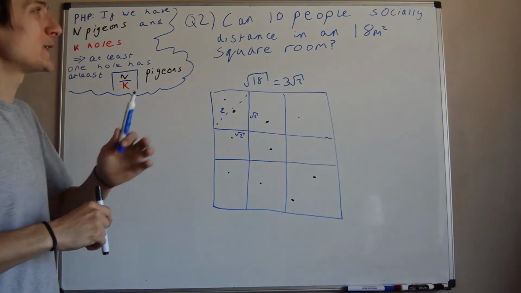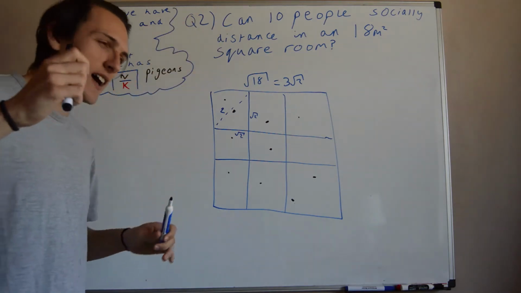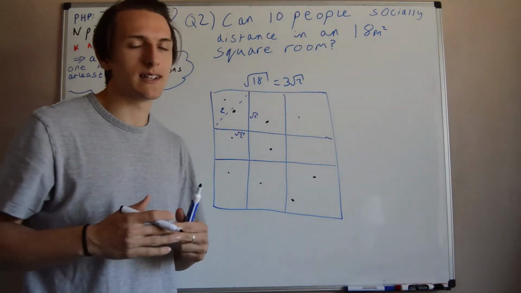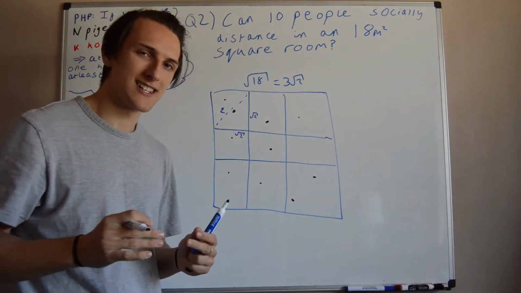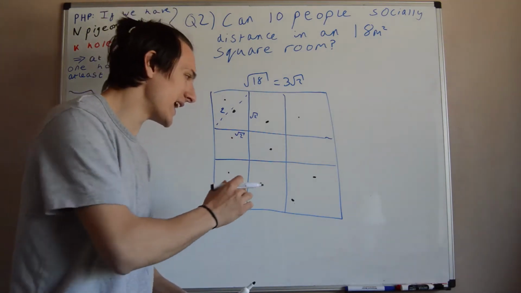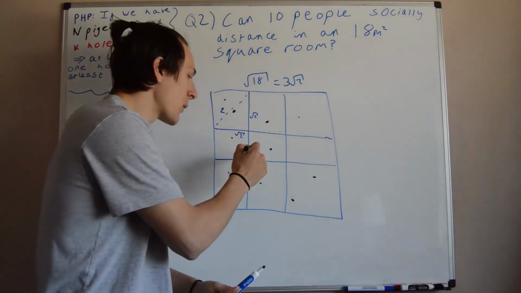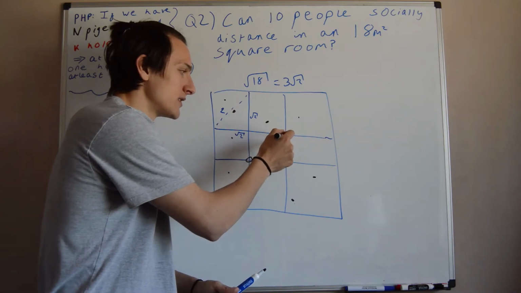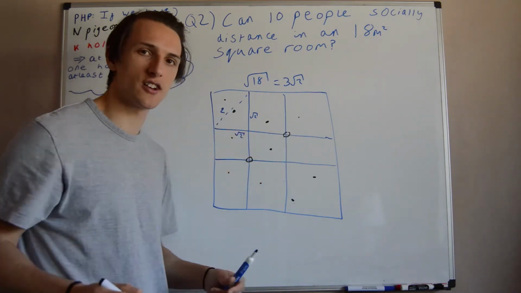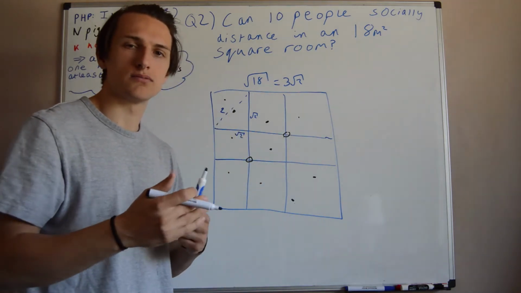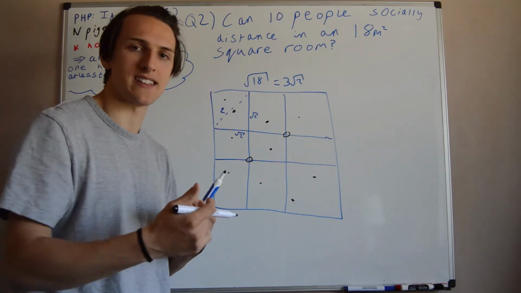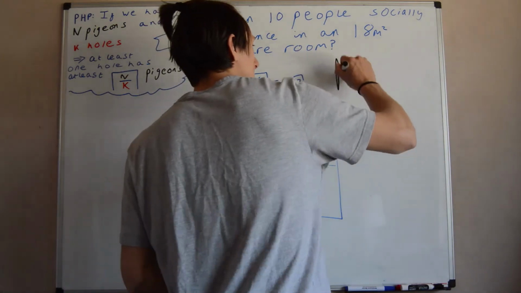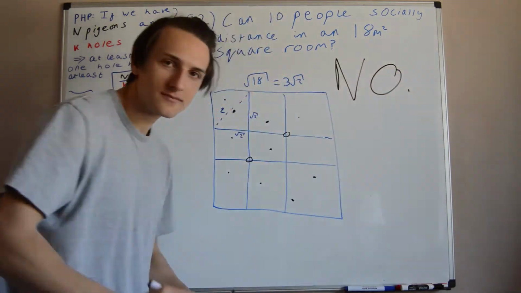So you might argue, yes, if they're all on the corners. However, personally, I don't agree with that, because most people, at least the average person, is slightly thicker than a one-dimensional point. So even if they were on this cross-section here, some part of the body is not going to be exactly on the cross-section, so at least 2 people will always be less than 2 meters apart. So to answer this question, we write a big fat no.